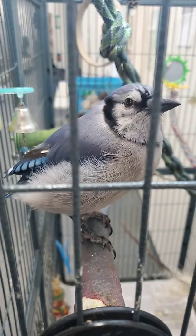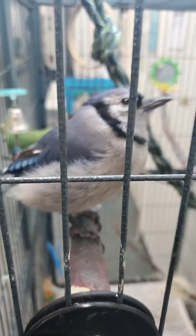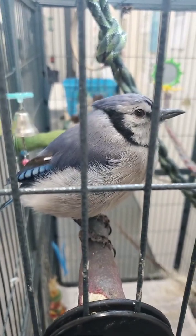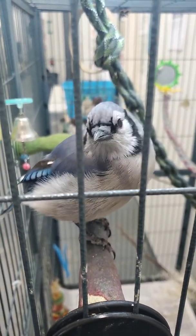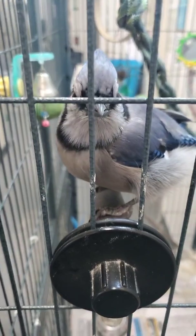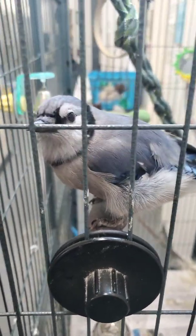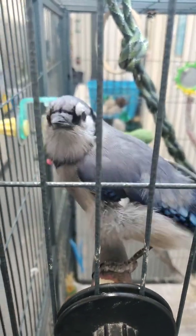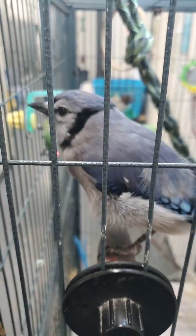It does seem to be that younger birds will actually migrate more often than older birds, but it seems somewhat at random when they choose to and not. So there's a lot that we still don't know about a bird that some folks see every day in their travels, which is a good example of why it's so important to get out and study animals and learn about the birds that we have here, because we still have a lot to learn.